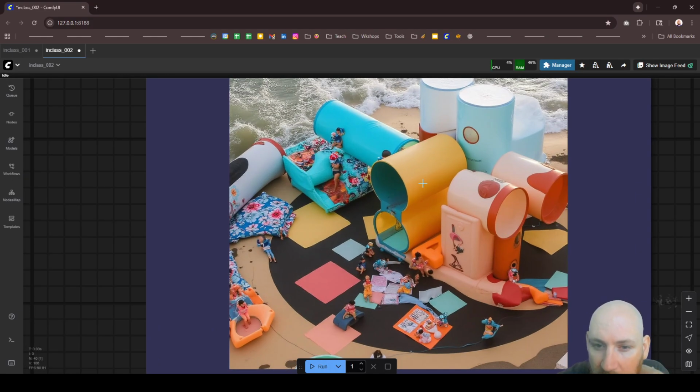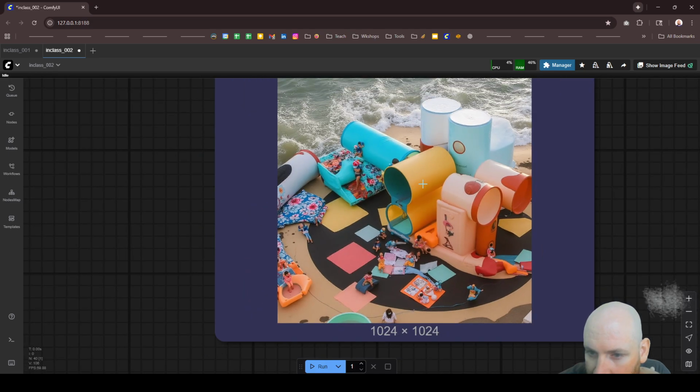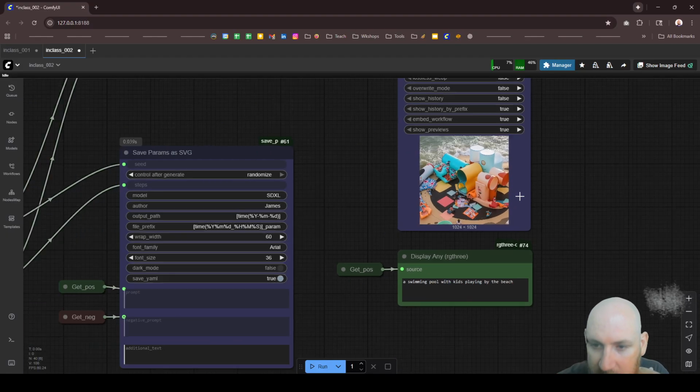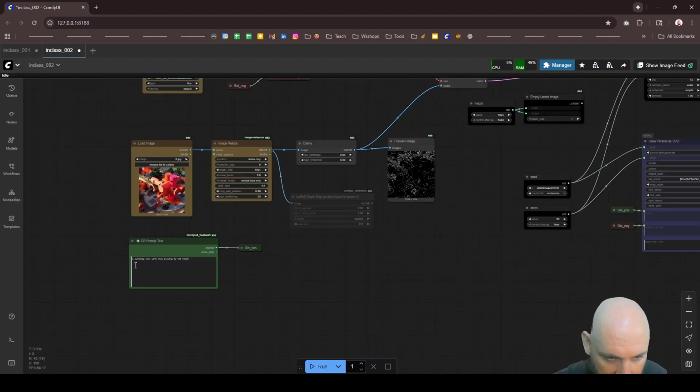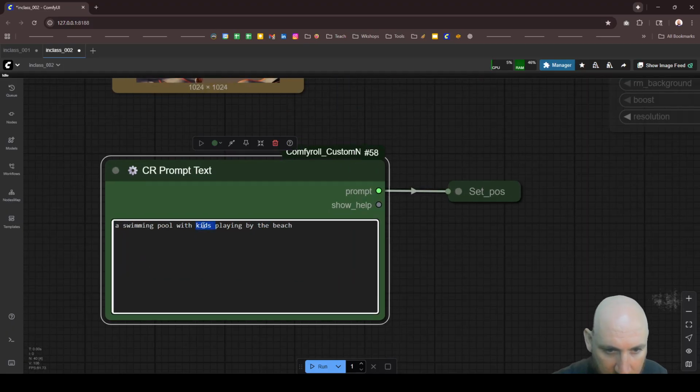Okay, that's closer to what I wanted. Nicer if this was water and it was like a sea. All right, let's put a swimming pool. I shouldn't put kids actually. A swimming pool with people playing by the beach.